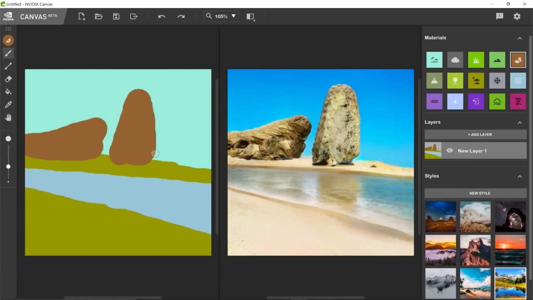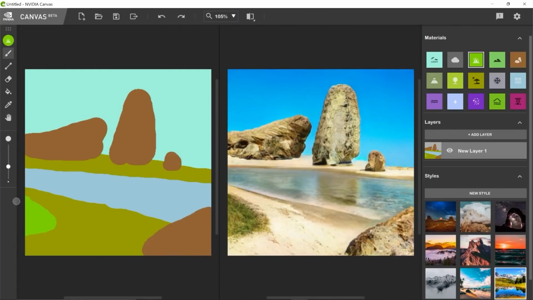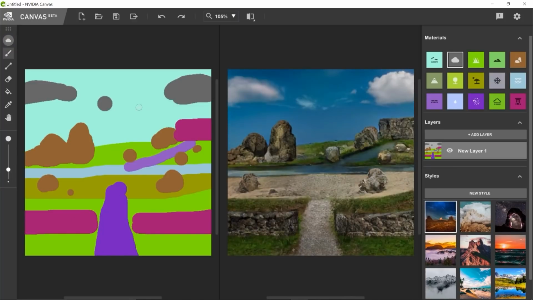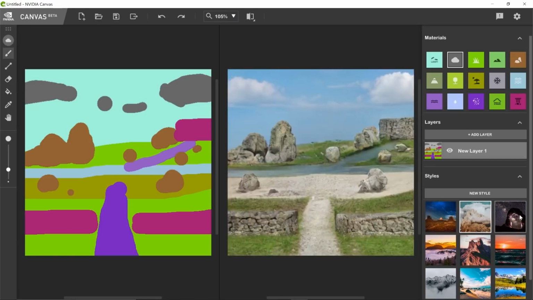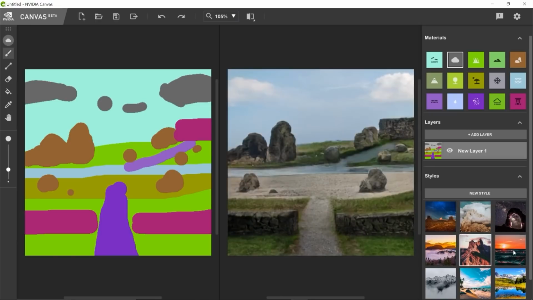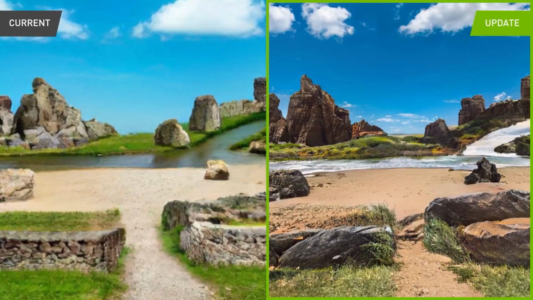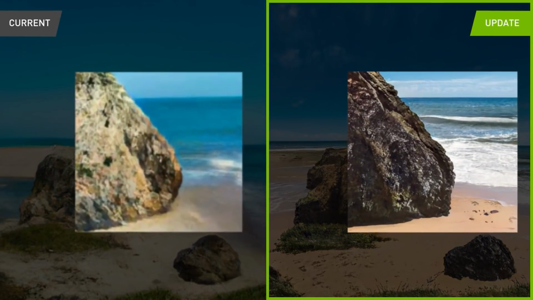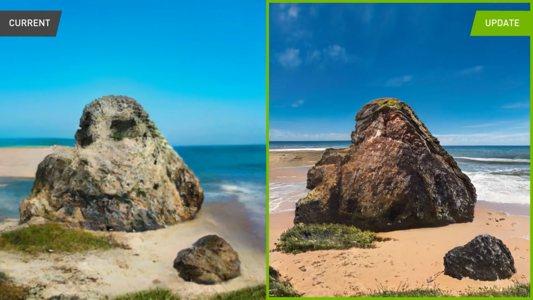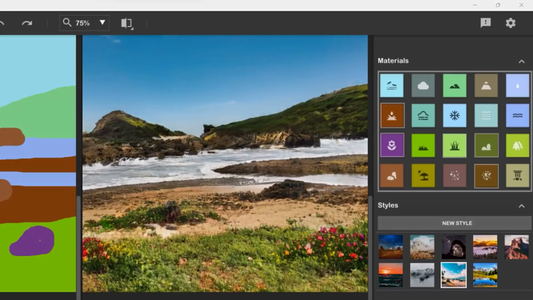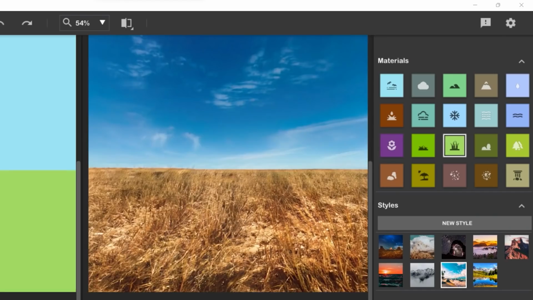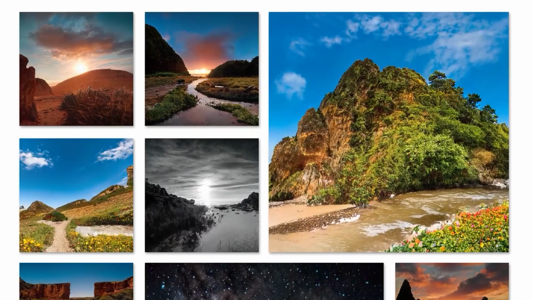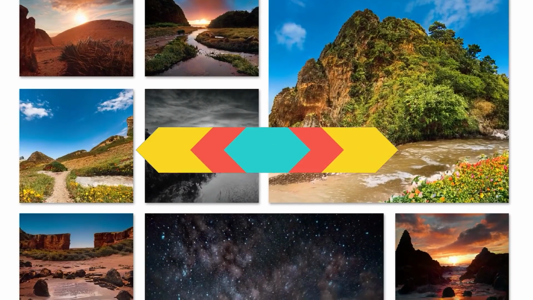You can also now harness the power of AI with NVIDIA Canvas 1.1, the new version of Canvas that dropped its beta version this month. It includes an AI model with higher definition, more quality, and considerably fewer artifacts. Also, the ability to output 4 times high resolution images. On top of that, there are now 5 new materials: straw, mud, bush, dirt, and flowers. Canvas uses an AI-powered model to turn simple paint strokes into real-world materials, like grass or clouds. And as the industry is moving closer and closer to fully AI-automated processes, it is hard not to notice how mind-blowing the AI can craft a real-world environment from seemingly simple lines.